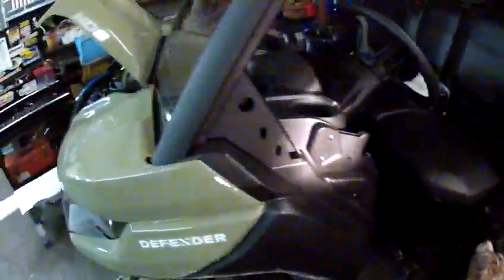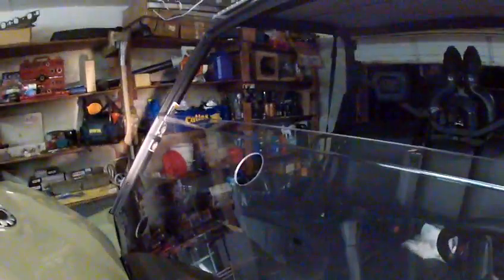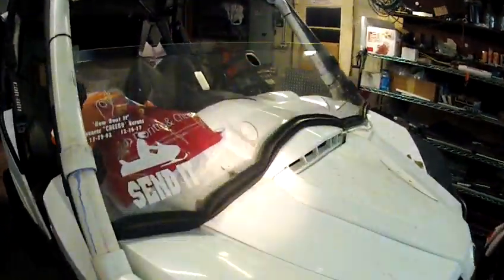Hope you like it. All the windows, yeah, I cut some holes out in there with the hole saw. Get some airflow in there. Gotta have a windshield. I did the same thing to that one too. Don't find them safe, but.